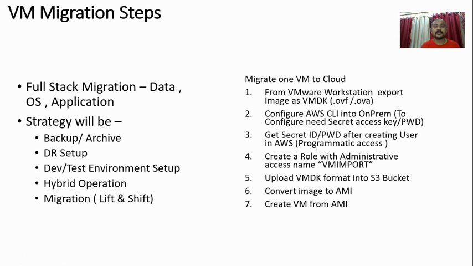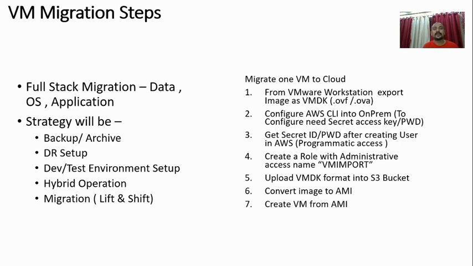Migrate from VM to the cloud. I just wanted to give you a small example of how I can migrate one or a few VMs using the export import method. I don't want to use any tool. I don't want to use any third party software or any professional services. So what are the basic steps?